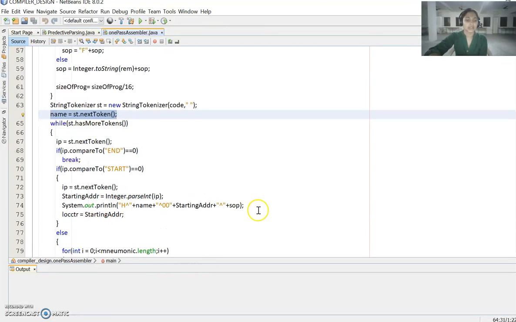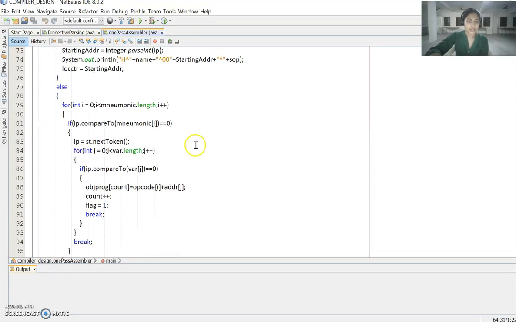After that I print the header record and I say that the location counter will be equal to the starting address. Now the next time that I come, I'll be reading the assembly level program, right? So for that, if I give the input over here, the first value will be alpha reserved word 1. In that case, it is not equal to end, so I come over here.